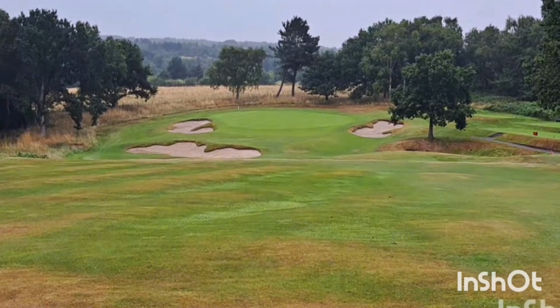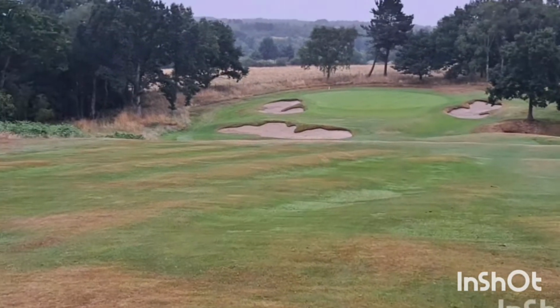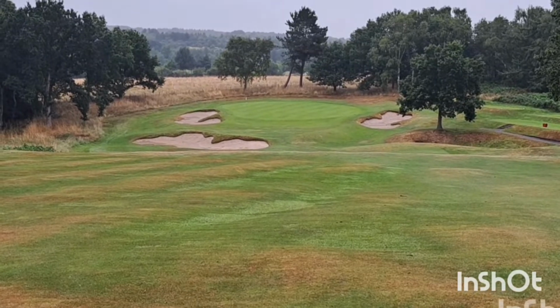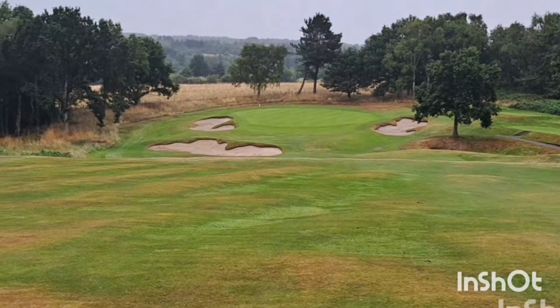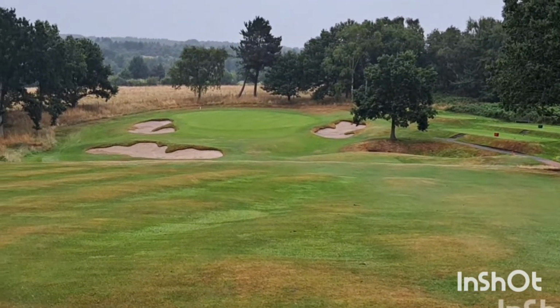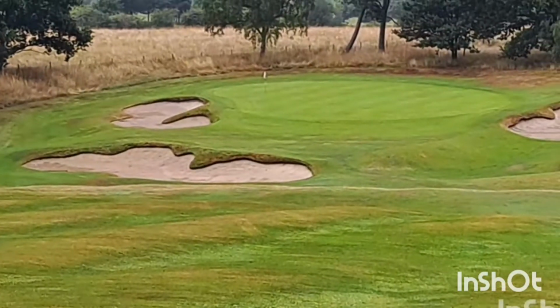And when you come up round the dogleg at the 10th, this is what greets you, the approach. Some big bunkers there, super downhill shot. As I said, you can't just roll it in because there's loads of obstacles sitting in front of the green. Oh, it's a tremendous hole, this one.